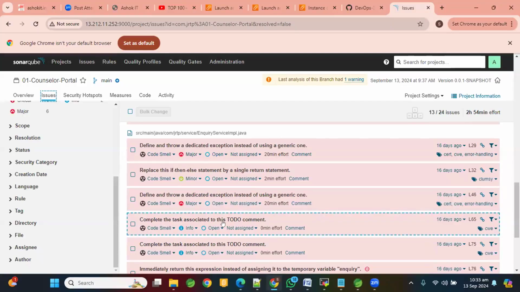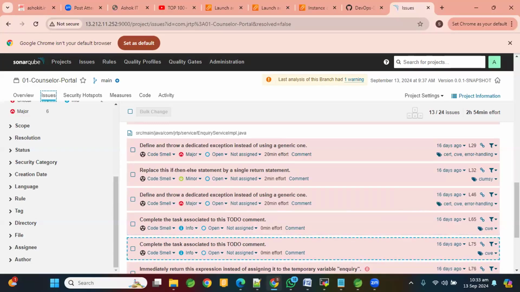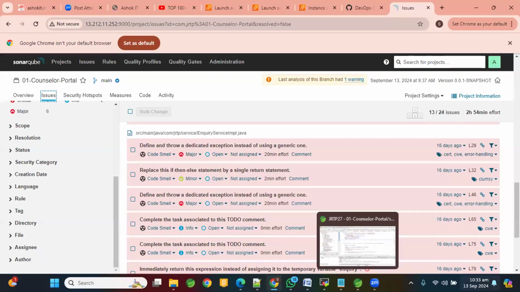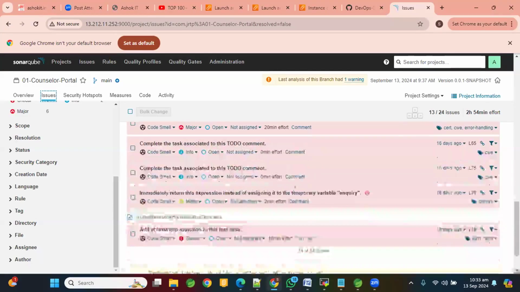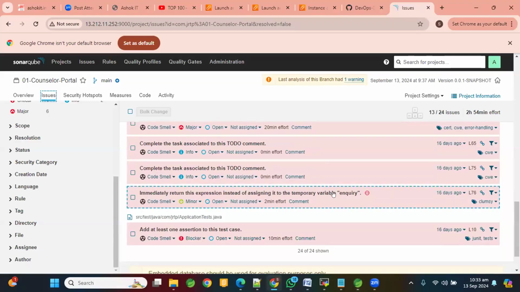Complete the task associated with that to-do comment. If there is any to-do comment, they are saying that something is pending, you have to complete that. Immediately return this expression instead of assigning to the variables. Go to line number 76.